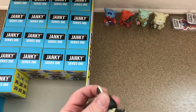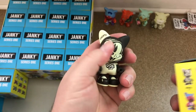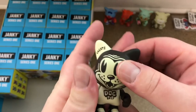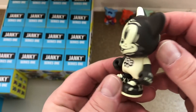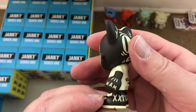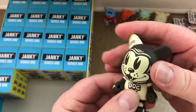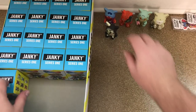Sweet. This is the Macbeth. This is also a 1 out of 18. Really cool, fun design. I would say it's black and white, but it's not. It's brown and off-white. I dig that, actually. It's a nice contrast.